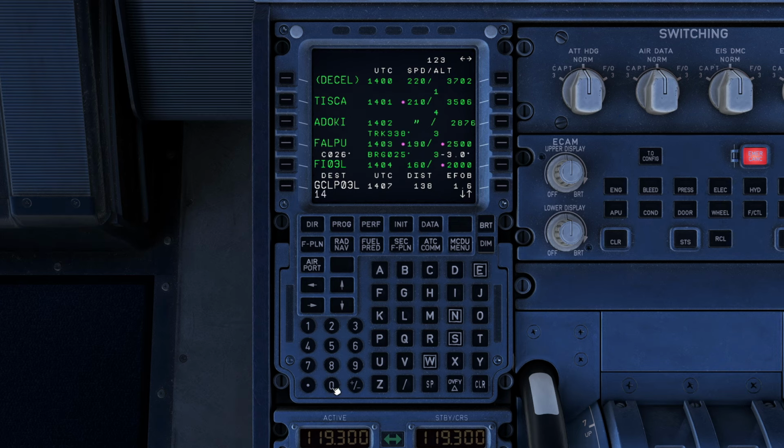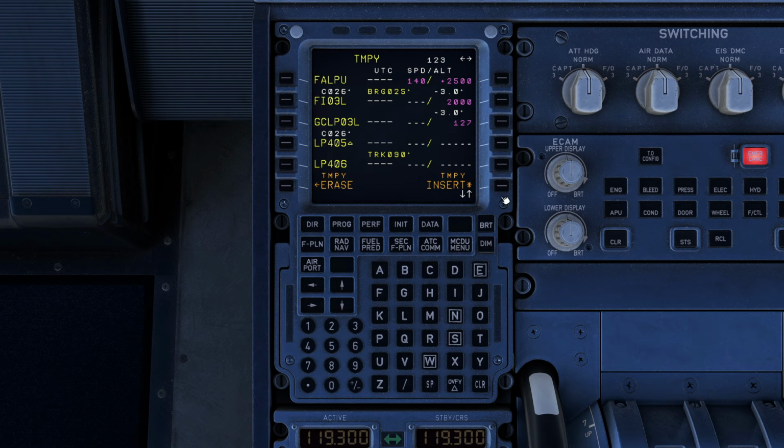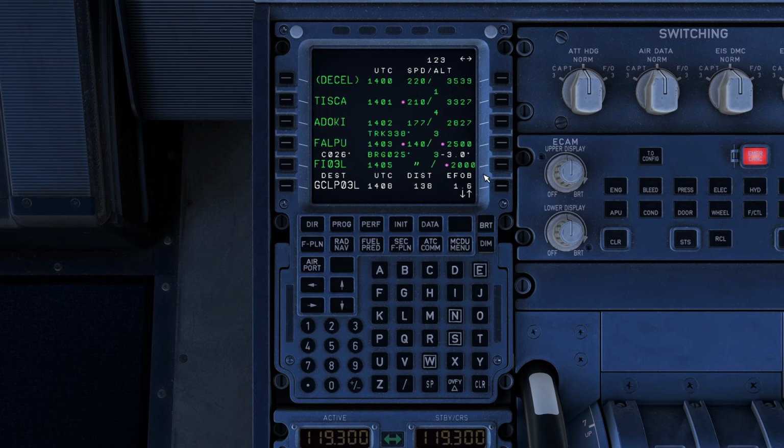For example, 140 here, and insert. You see that 140 is magenta at FALPU. It was 190 before; you just reduce this speed at FALPU to 140.